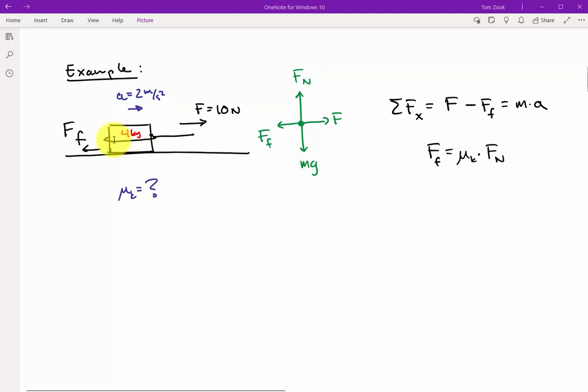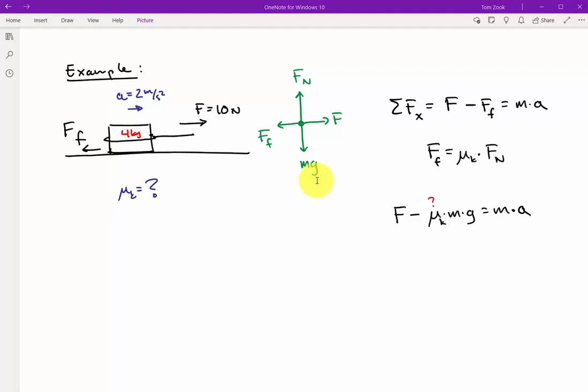Now in this case, we're on a horizontal surface, so we don't need to think anything too crazy. In the vertical direction, the normal force will just be equal to the weight force, m times g, so we can begin substituting and solving. We have pull force F minus mu times m times g should be equal to m times a. We've got everything we need to know except for that mu value. That's our question mark.